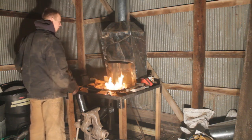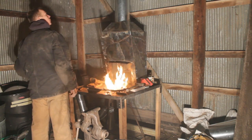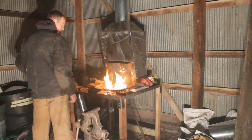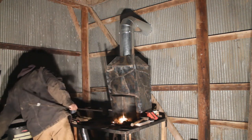But at the end of the day, that's hot, that's warm, that's what we need. So we're good. Alright, got some half inch square bar stock here. Just mild steel.